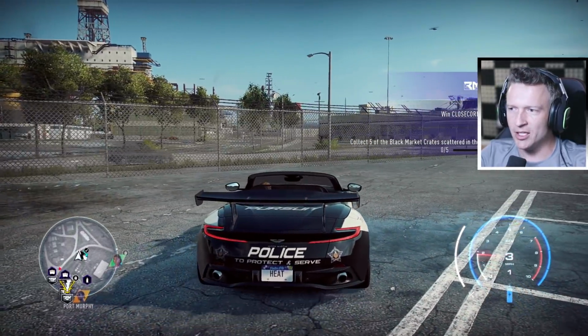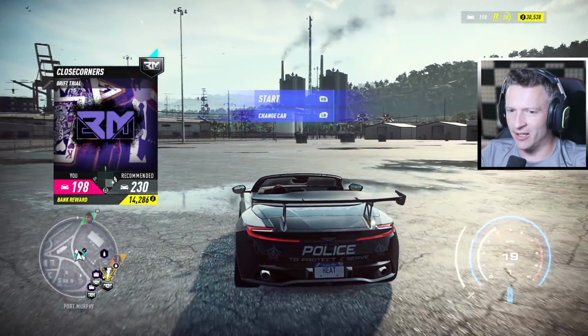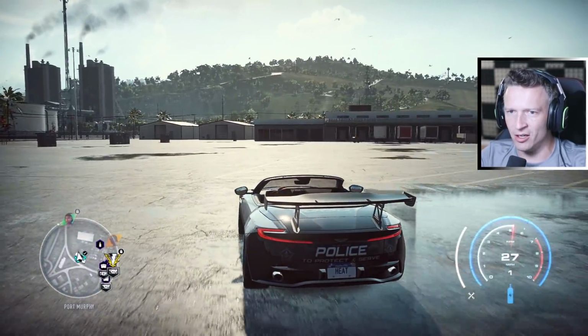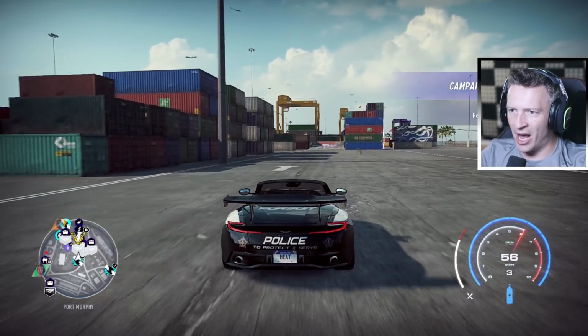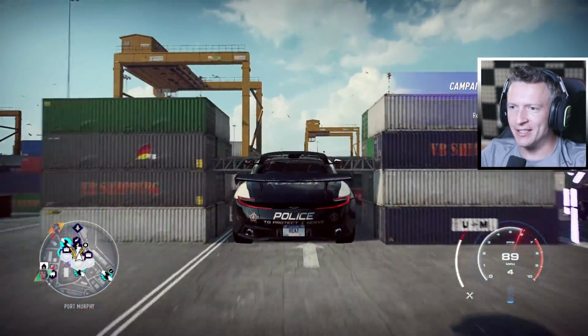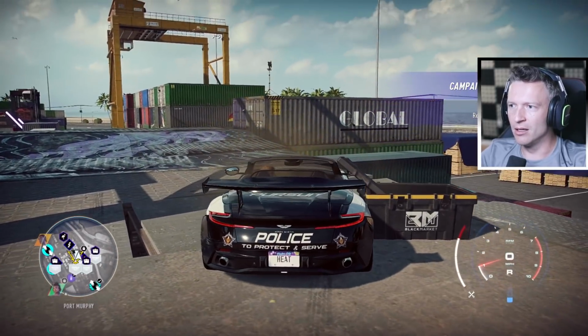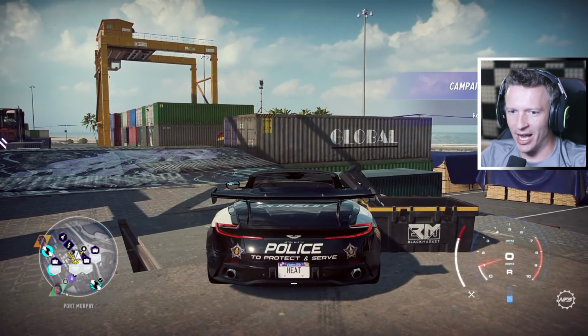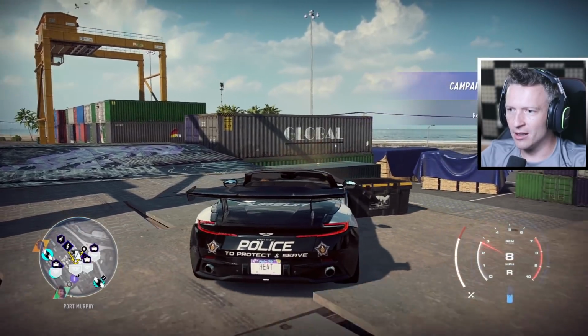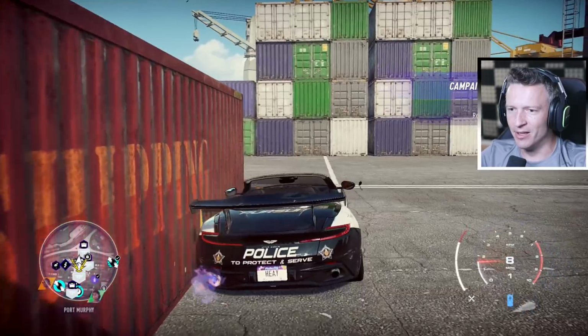All right, so I think we need to find some crates over here. We gotta collect 5 crates scattered around. 2 hours later. And now we're gonna go. Get nitrous! Here we go, guys! Our first crate! Oh my gosh, I just made it. Wow! Okay, so we got one of the crates, right? This is cool. Where are the rest of them?